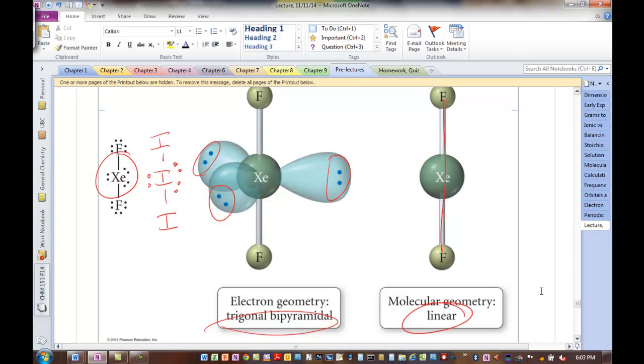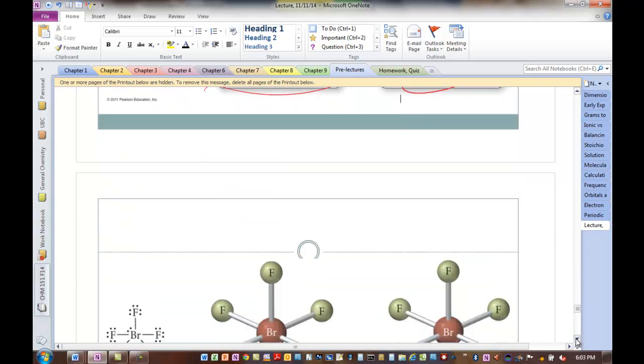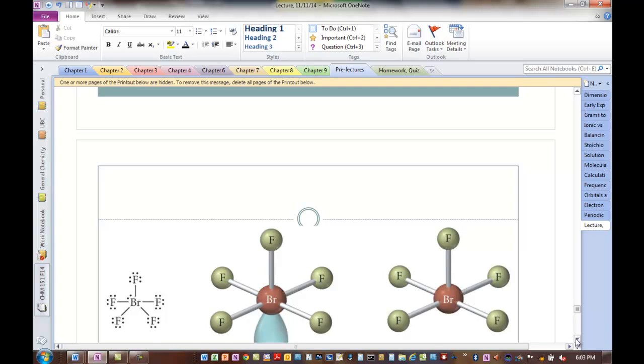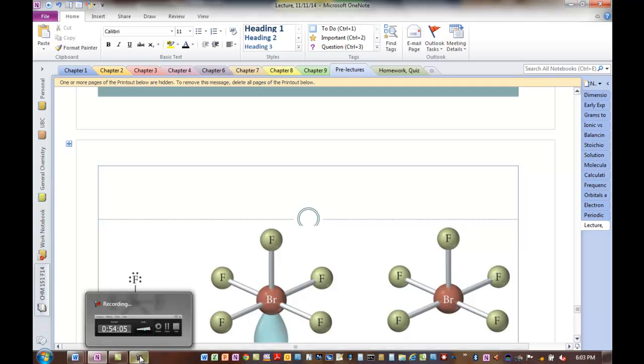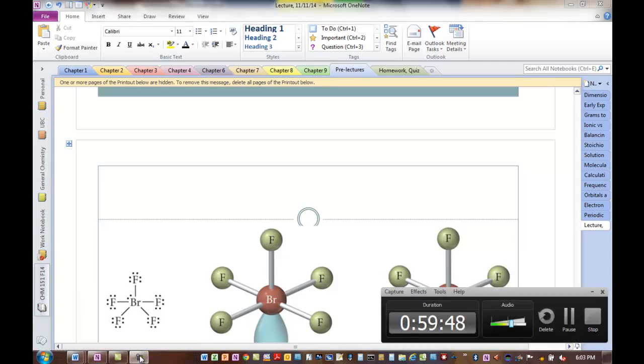All right, I think I've done enough for this lecture. I think I'm up to the point where we get to octahedral. Let's save that for class on Thursday. I do have a few things to clear up. I thought my timer was paused. Look at that, I'm going to get right at an hour.